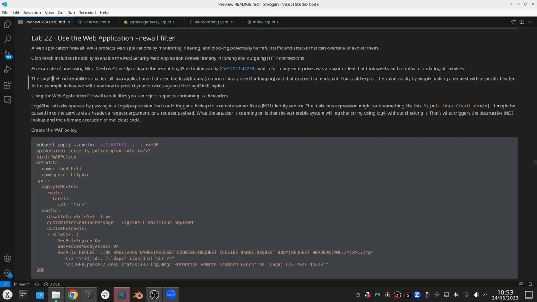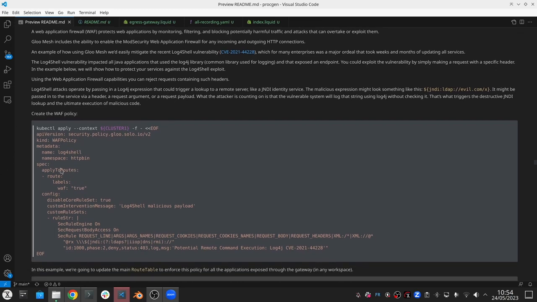And in this example, we are going to use a rule that blocks the application against any sort of Log4Shell vulnerabilities. So imagine you have a Java application that is impacted by this vulnerability. It can take time for the application team to update their apps to be protected. So you can apply this protection at the gateway layer until the application is updated and protected on that side.